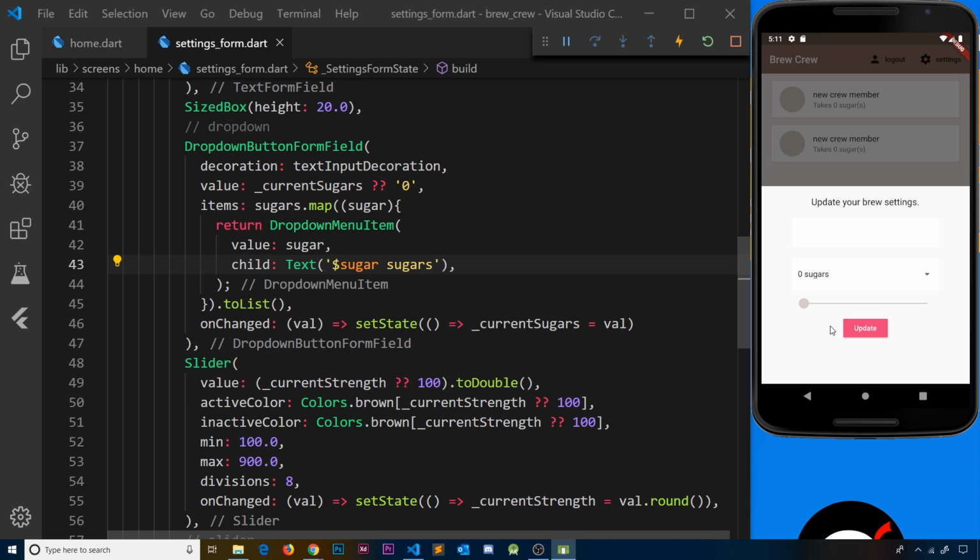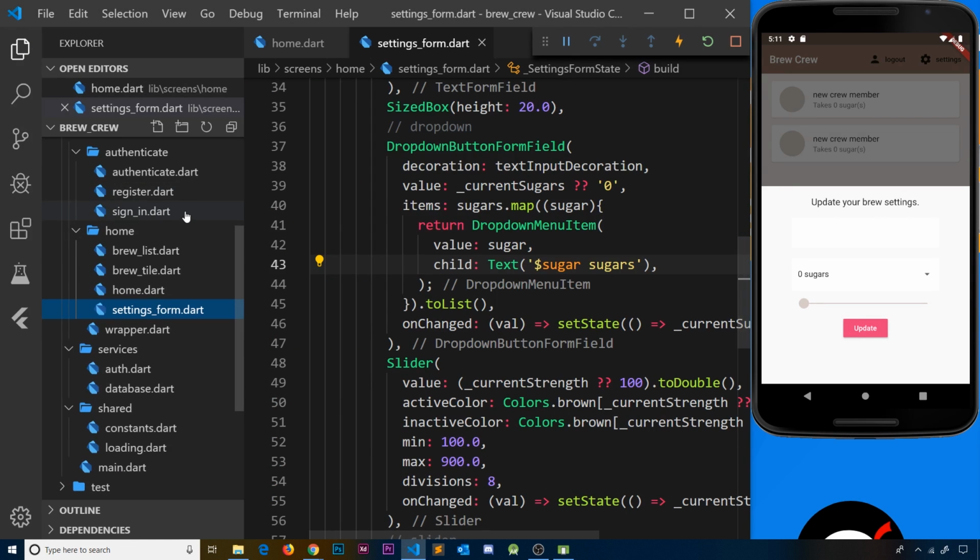So we're going to set that up, but we're also going to create a user data model, much like we've created a user model. And we've created also a brew model. This time we're creating a user data model, all right? And what we're going to do is every time we get some kind of document snapshot back down that stream of the user's document, we're going to take that data and put it into some kind of user data object. So that's what we're going to do.